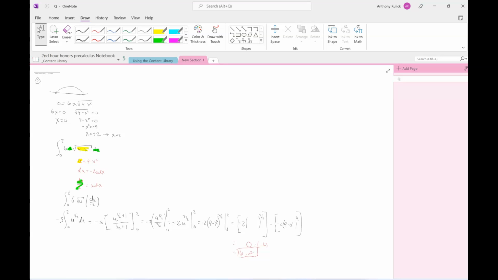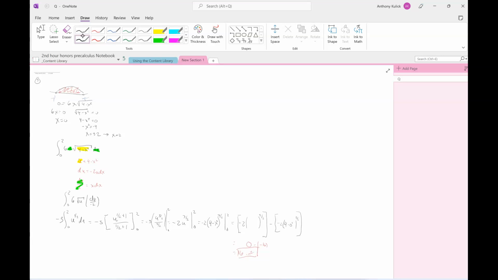Because the problem says find the area of the region in the first quadrant bounded by the x-axis. So it's this area that I colored there in red for the curve. It's literally just going from x-intercept to x-intercept. Does that make sense? So does that mean x would also intersect at -2 if there's a whole graph? No, because of the way the function was defined in the words.